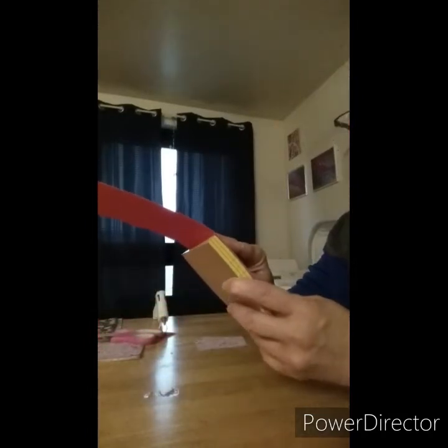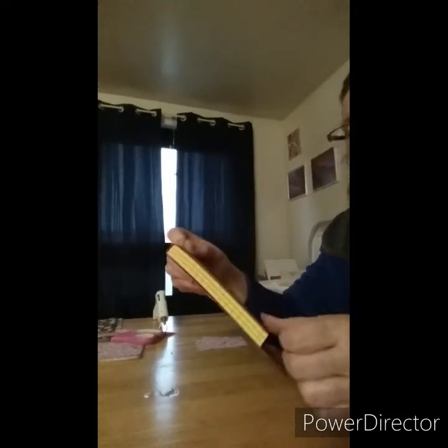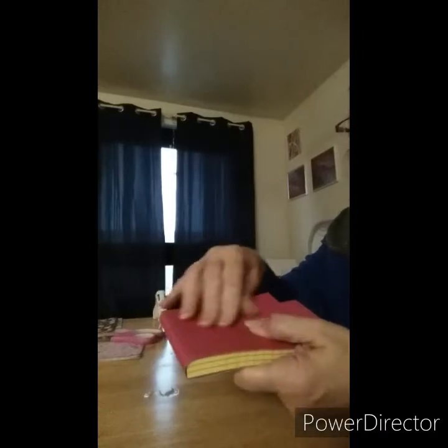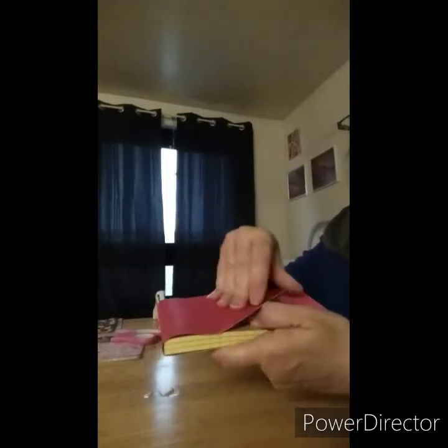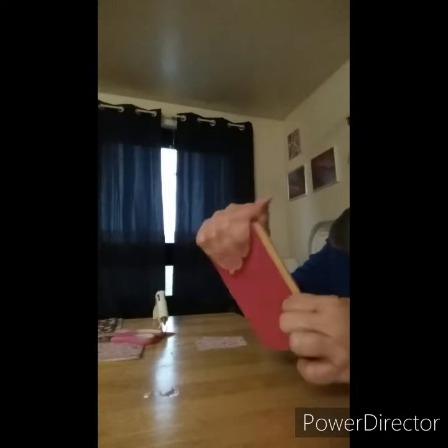Then you measure out your paper. Don't ask me what the measurement is, I just traced it out. You take it and fold it over. I don't have my measurements right, but I just wanted to show you what to do. You fold it over, make sure you get your creases in there, and then you take your adhesive or glue and glue it to the front, as tight as you can. Like I say, I wasn't quite on the measurements, but it's just to show what it's going to look like.